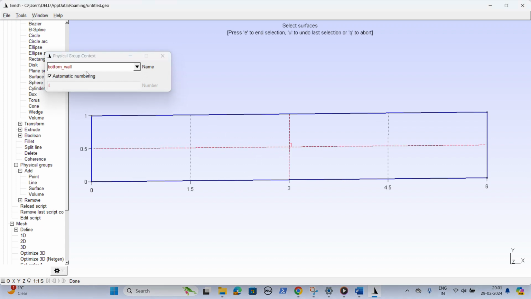So this will be your interior domain. If you are interested in airflow simulation, then you can simply take air, or simply that will be your domain.